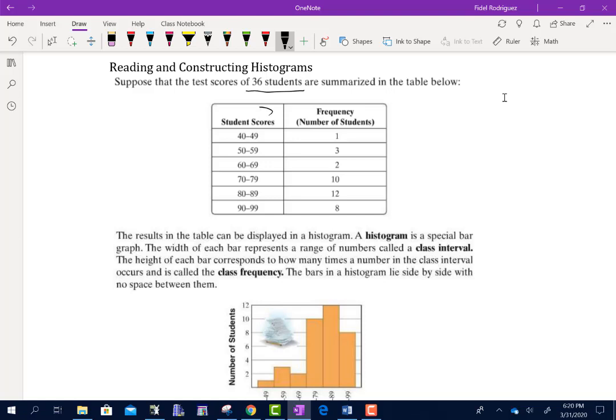They're giving me ranges. Some people scored between a 40 and a 49. Some people scored between a 50 and a 59, 60 and 69, so on and so forth, right? These are the number of students. So we had one person who made somewhere between a 40 and a 49. We had 10 people who made between a 70 and a 79. If I were to say, what's the total? I could add those numbers up. But if I also pay attention, it tells me that the total should be 36 because it says there's 36 students.